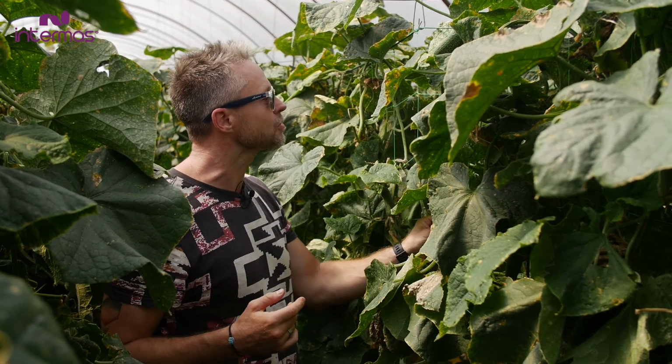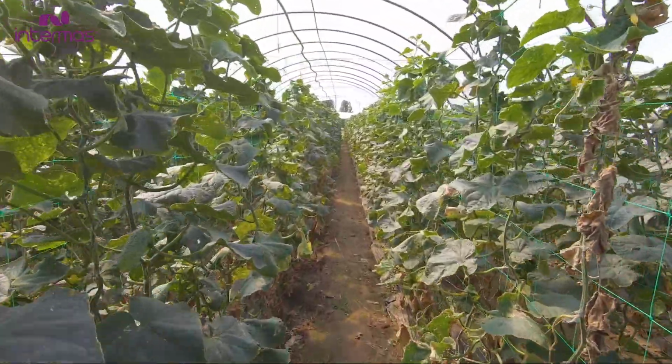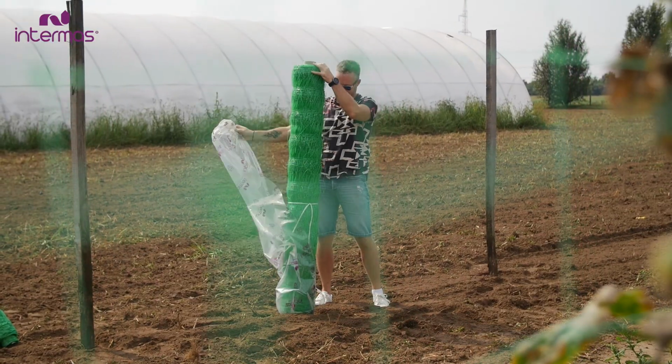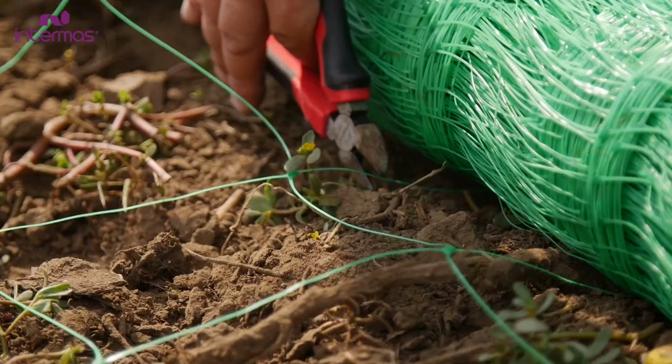fruit and vegetables. For plants that grow vertically like this cucumber or zucchini, we can build a freestanding frame and then stretch Trellisnet over this frame, giving our plants a good and stable system to climb on.